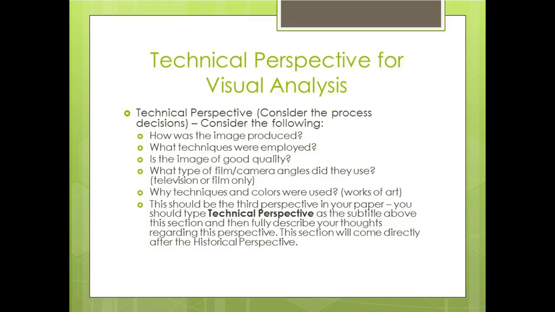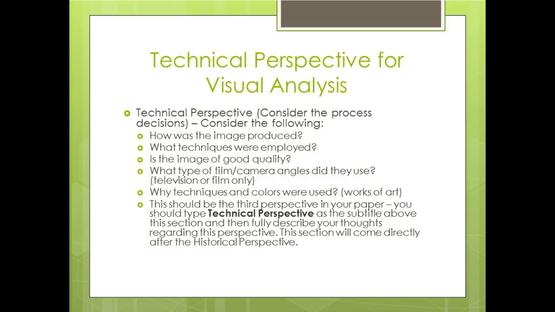Okay, how was it created? What techniques were employed to create this film, this television series, or this famous work of art? If you're talking in terms of a television series or a film, what type of film was used? What type of equipment was used to shoot the show or the film? What kind of camera angles were used, special effects, and so forth.